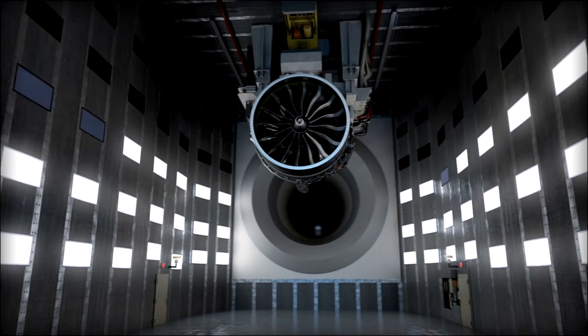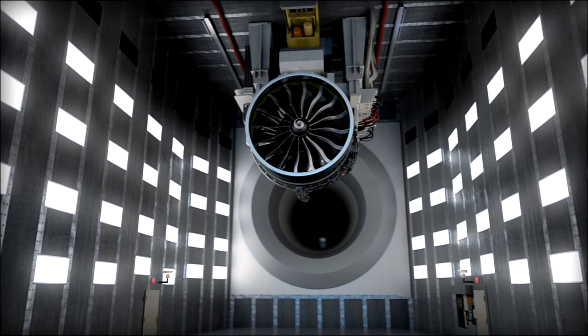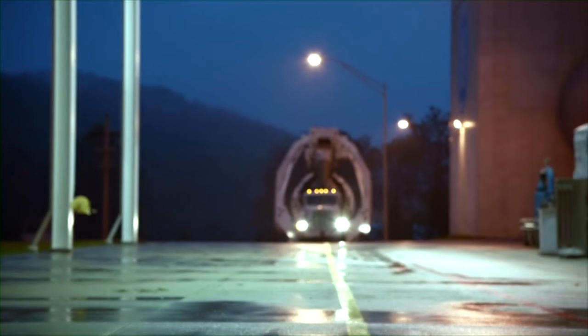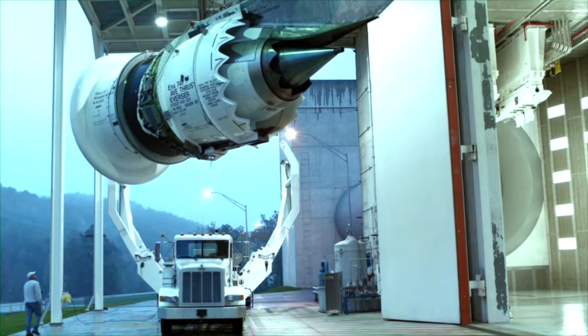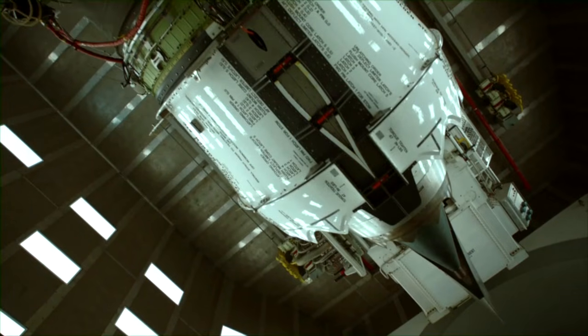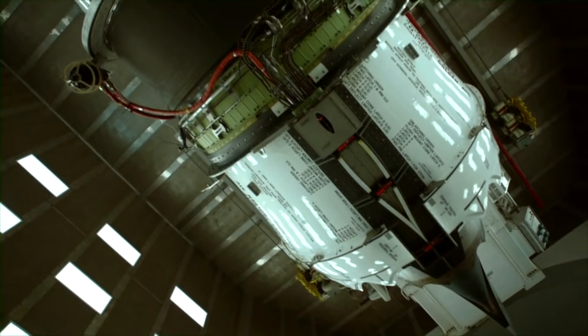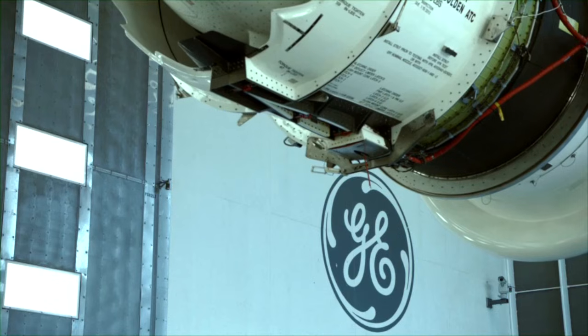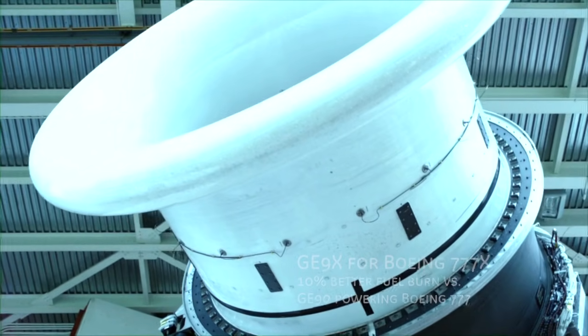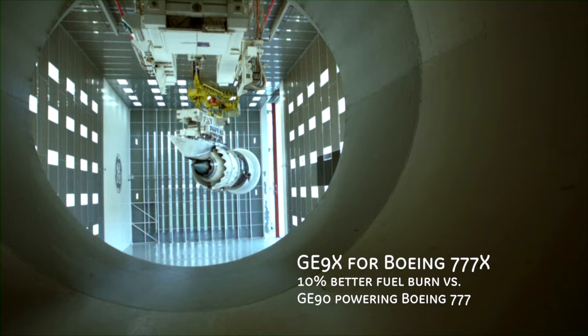And the movement to populate GE engines with even more CMC components has only just begun. In 2015, GE tested a GE NX engine with CMCs in the combustor and high-pressure turbine sections to mature the technology for the new GE9X engine, which will power the new Boeing 777X beginning in 2020.